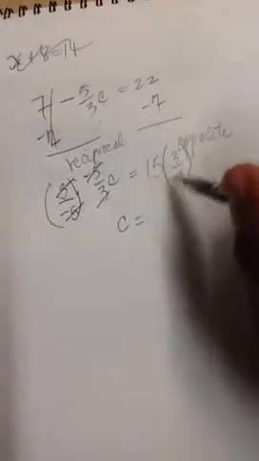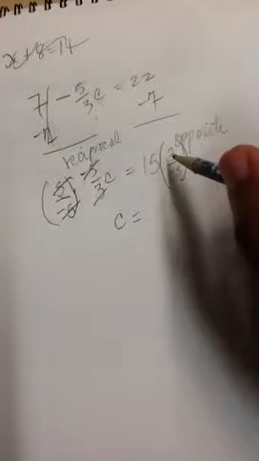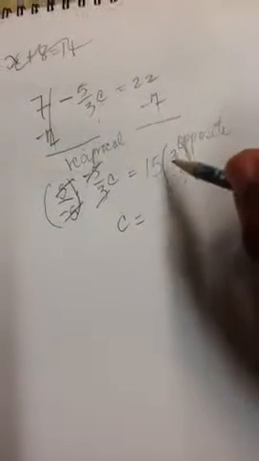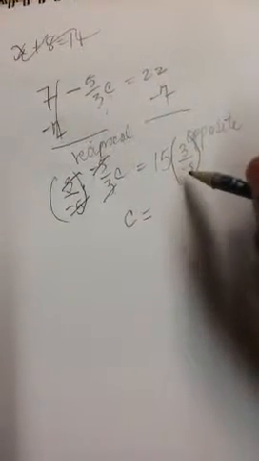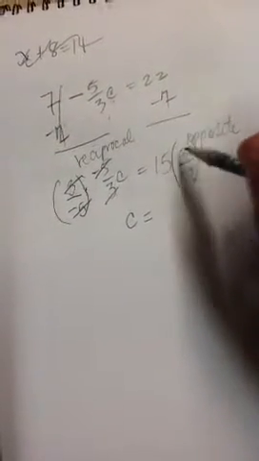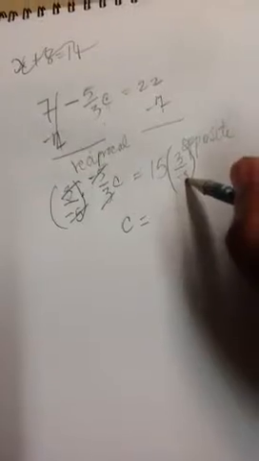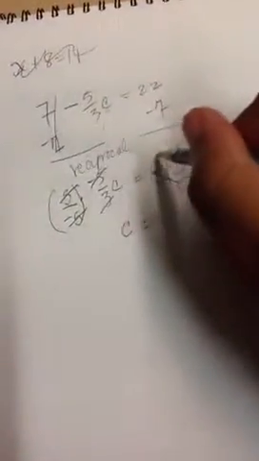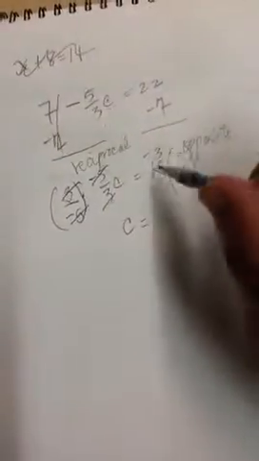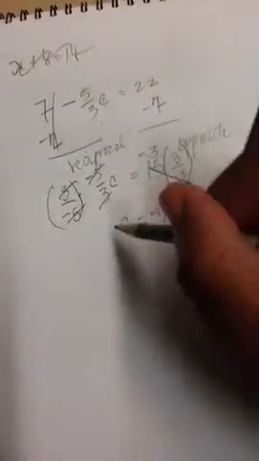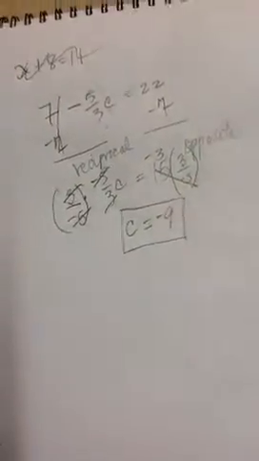And it equals, and like we said earlier, when I multiply by a fraction, I'm multiplying by the top but dividing by the bottom. And I could do any one of those first. I could divide first, then multiply. So negative 15 divided by negative 5 is going to leave me with a negative 3. And negative 3 times the 3 is a negative 9. So c is on the side by itself. So I've successfully solved for the variable.